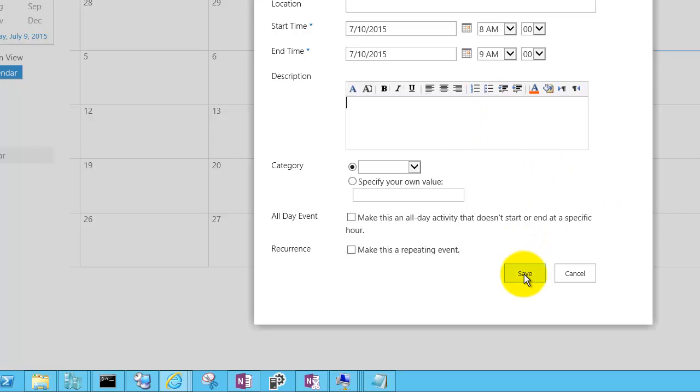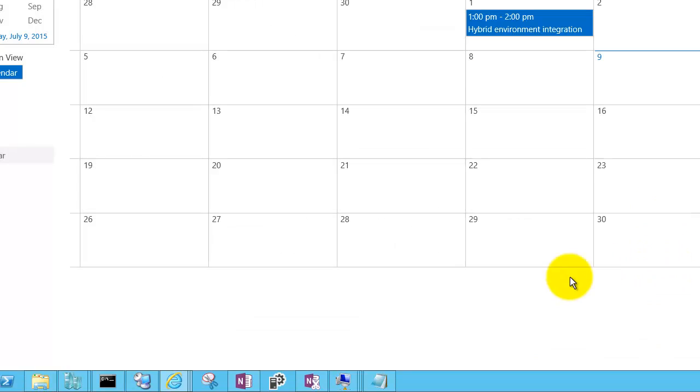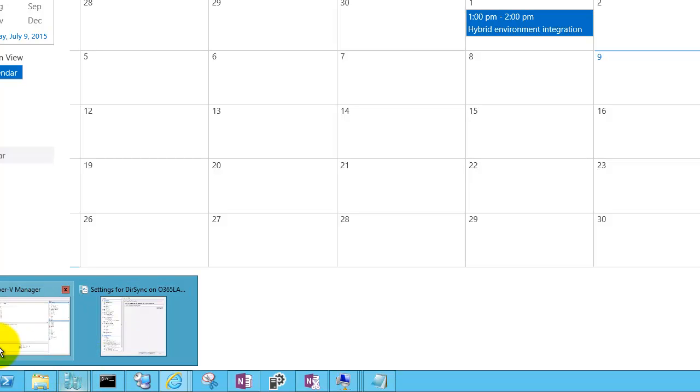Please save. Okay. So I'm a project manager, I added these things, and I don't need to send email. Whoever is a part of this project, all the users will have this updated automatically in their Outlook calendar. Okay. Let's see whether it's updated there. Maybe you just need a sync.